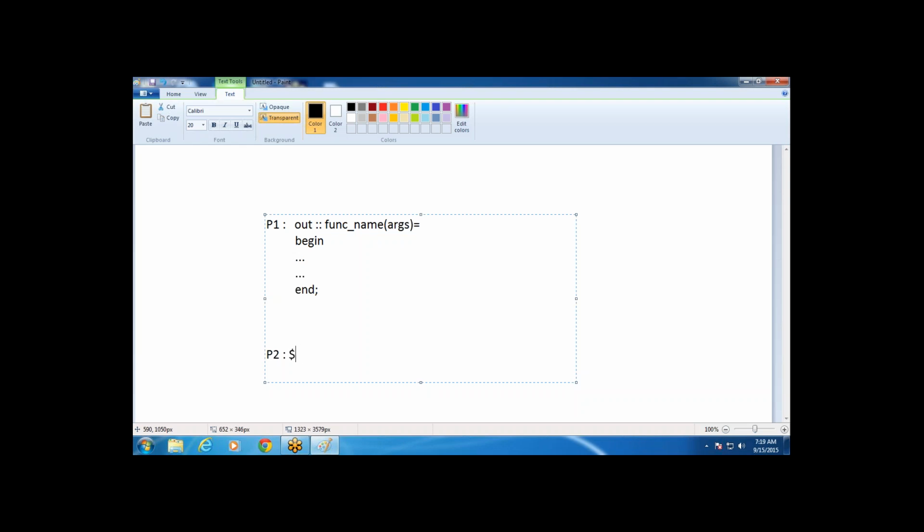The PDL has to be written in these braces only, dollar braces. Then you call the function name with the arguments. So this is how to call the function name.